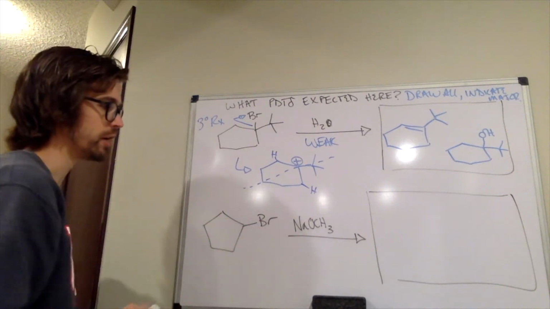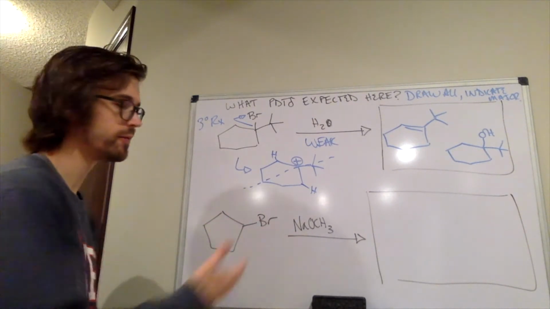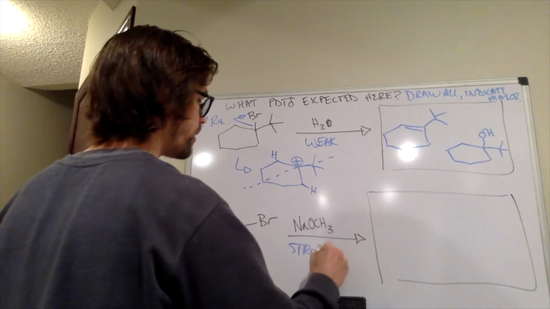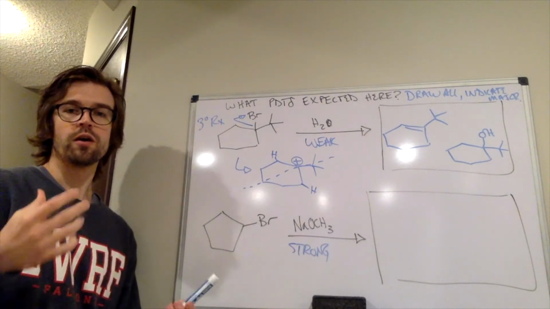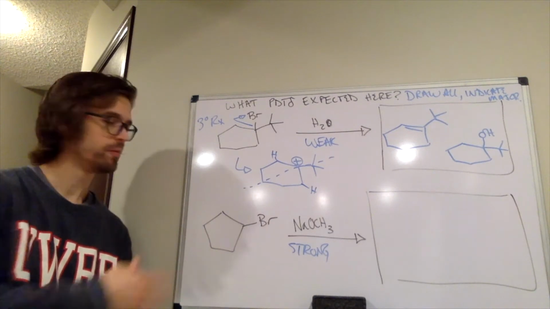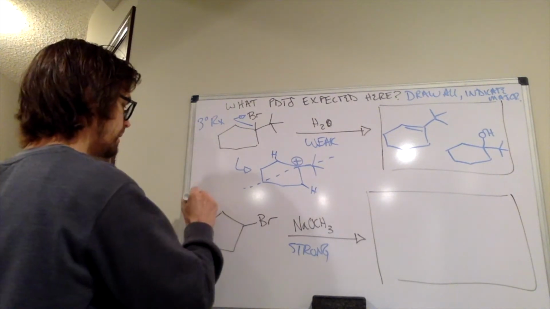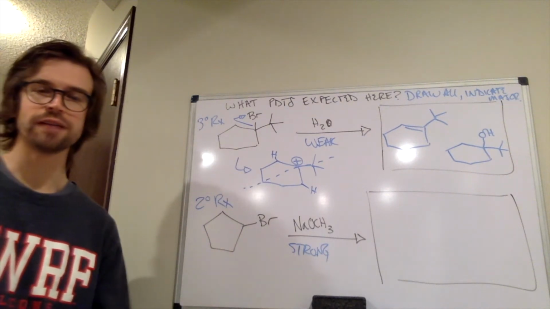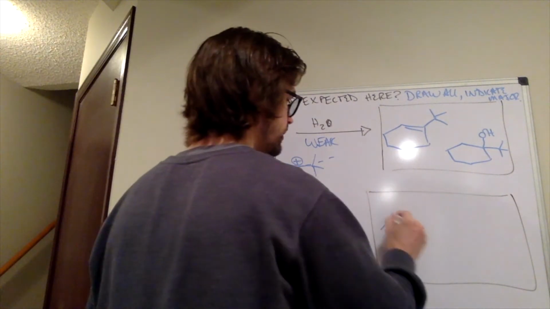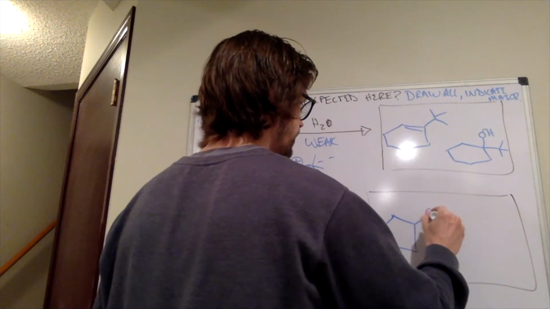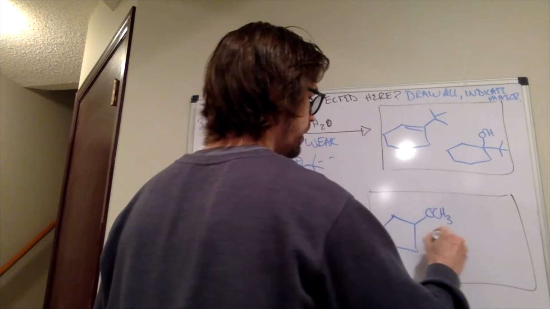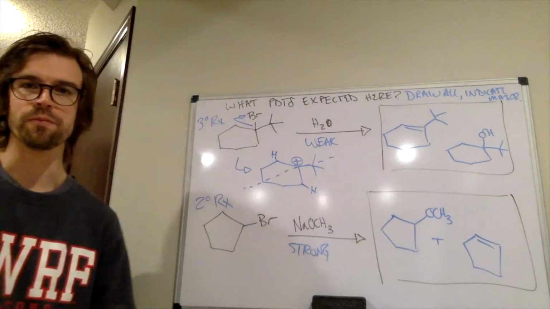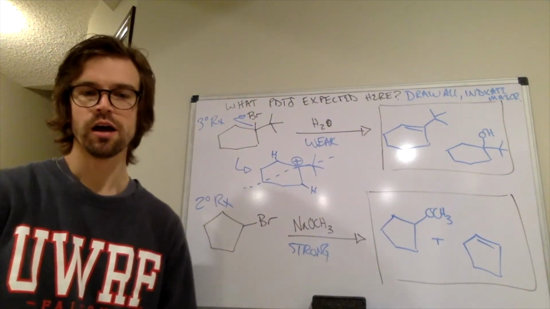What's next? This one here. So what do we got? Start out with the nucleophile. This is a strong nucleophile. Strong nucleophiles don't wait around. It wants to get to that antibonding orbital. This is a moderately hindered antibonding orbital. It's a secondary alkyl halide. That means it's going to do a mixture of SN2 and E2. That's going to provide us with the SN2 product and the E2 product. So that's what we would make in this case.